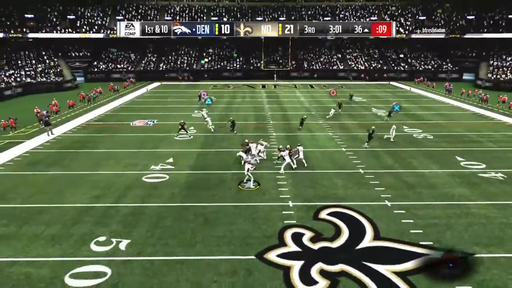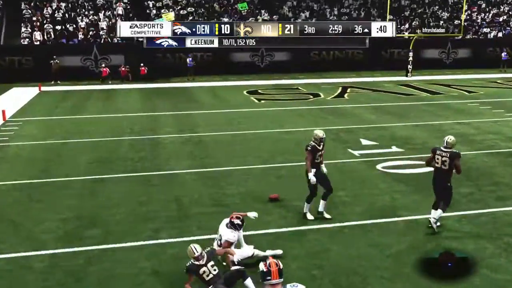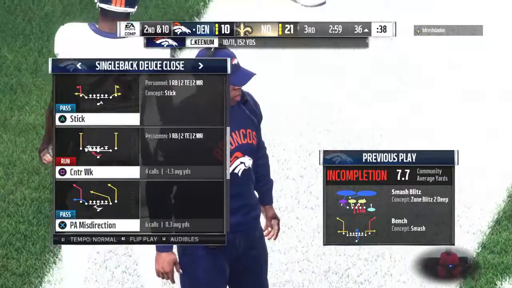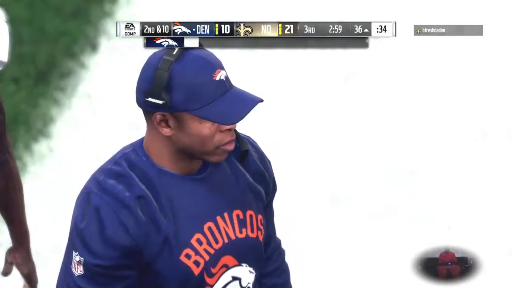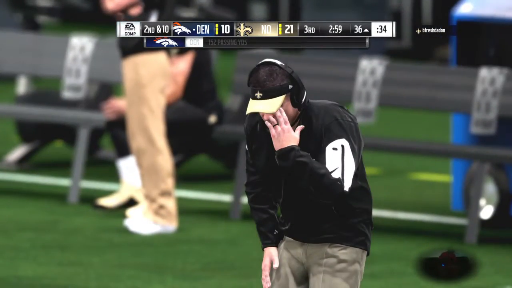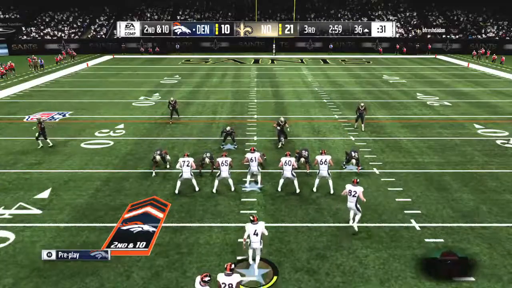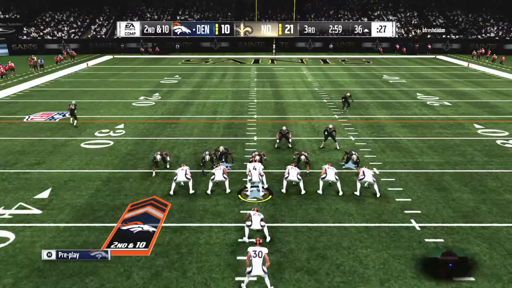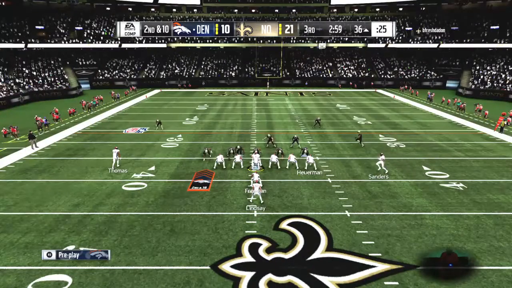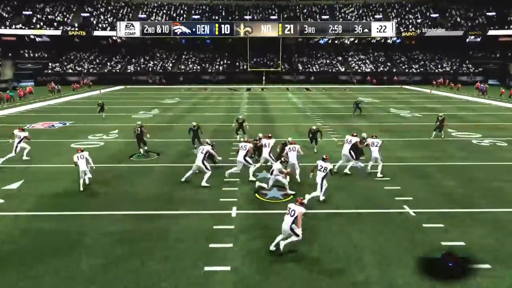On 1st and 10, Keenum. He couldn't quite hold it. Got hit. Ball pops out. Incomplete. We have not seen a whole lot of wide-open receivers. Everything seemingly has been contested. And that's another nice job there to force an incompletion. They've been very cohesive, knowing each other's moves all game long, and they've been on the spot just about every time. And they've held them in check on the scoreboard.